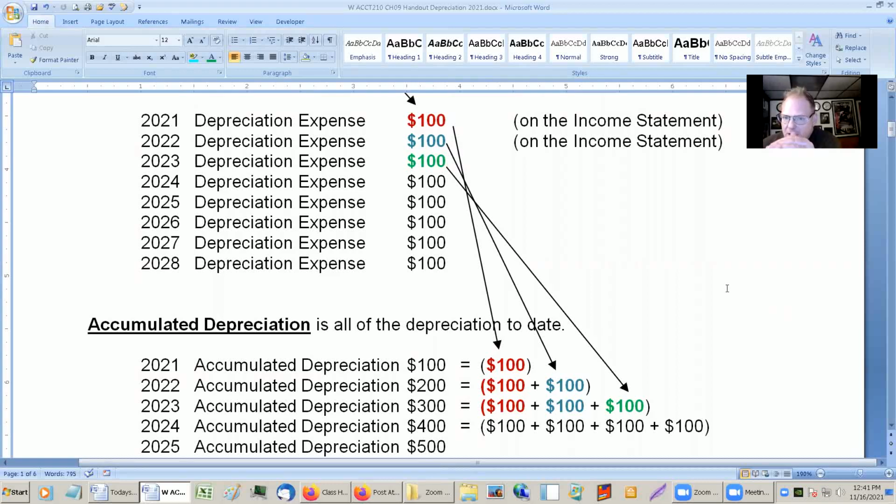So the accumulated depreciation, we talk about something that's accumulated, if you say, oh, well, I've accumulated, I don't know, artworks, that means that over the years you've bought artwork or whatever. It's all of it together. So that's what this accumulated depreciation is, all the depreciation together. Okay. So depreciation expense is the same, in this case, every year, but the accumulated depreciation is all the depreciation to date. So by the end of year 3 here, all your depreciation to date would be this 300.